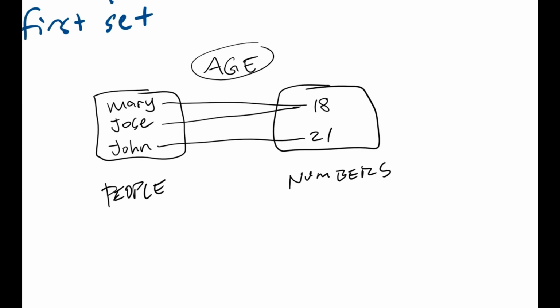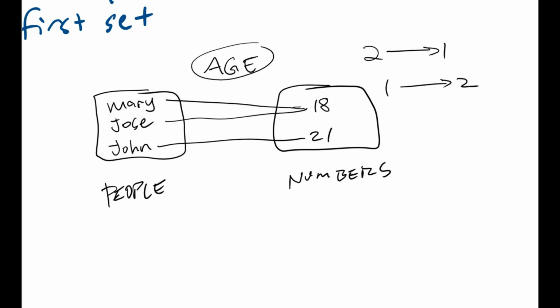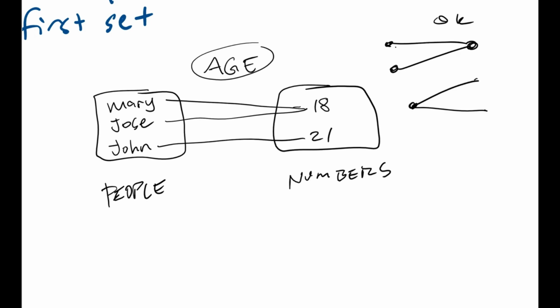Now, you can't have it so that Mary is both 18 and 21. She's either one age or she's not. So that's why age is a good way to determine which one works, okay? You can have two things go to one, but you can't have one thing go to two things, okay? So let me draw that a little differently. You could have two things go to one thing. This is okay, but you can't have one thing go to two things. This is not okay. All right, so whichever way you can remember that, go for it.